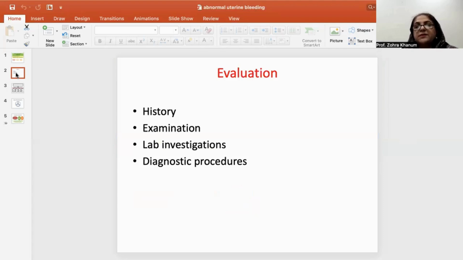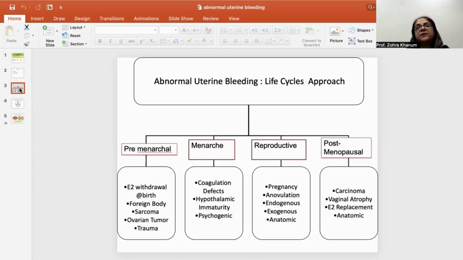The important thing is the proper evaluation that includes detailed history, examination, and lab investigation. Some tests are baseline tests, and some are very specific tests. They are called the diagnostic tests. One of the very important tests is the pelvic ultrasound, and no doubt the complete blood count. After the basic evaluation, we can further lead to specific tests, like there may be some hormonal problem, thyroid function test, thyroid stimulating hormone, TSH, free T4, free T3, or similarly on history and examination we can decide the further test. But the important thing is to identify the causes.